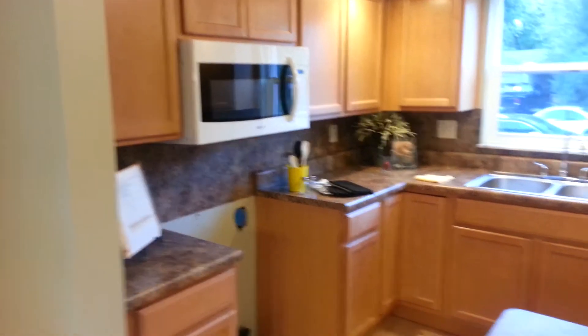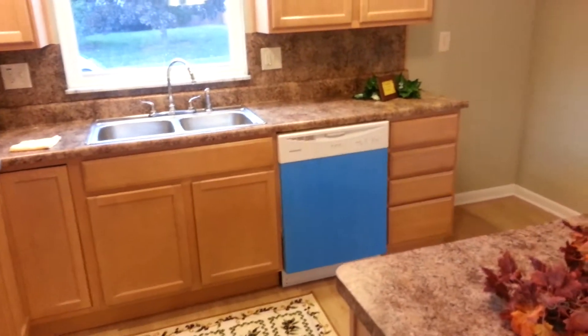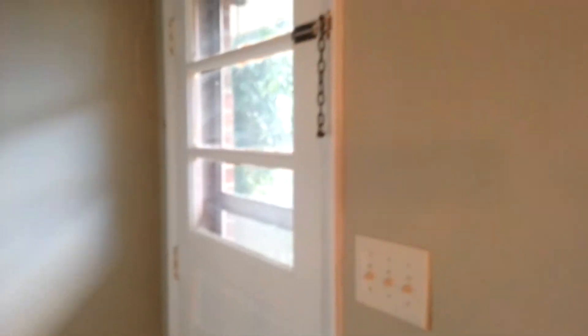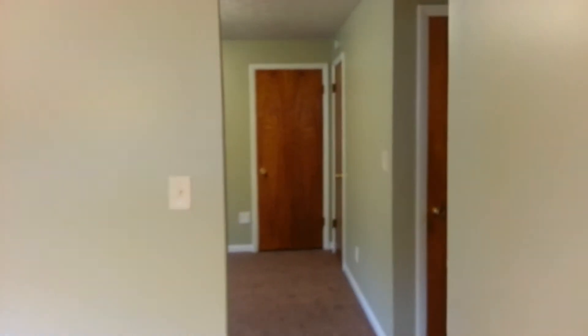Along with the new kitchen, we have a new microwave and a new dishwasher that still has the protective covering on it, but that'll be removed before long. Here is the handy laundry room with nice cabinetry, new floor, and a side entrance into the home, which is really handy. This home — you can walk around in a circle. We came in the door over there into the kitchen, and now I'm going to take you through the eating area door back into the living room and the hallway.